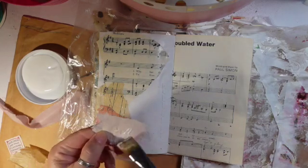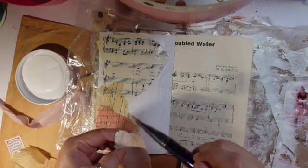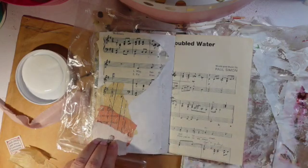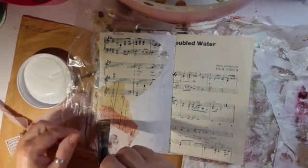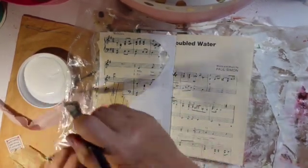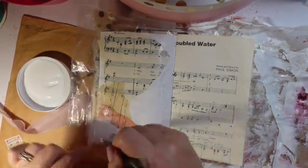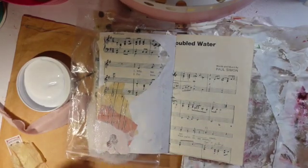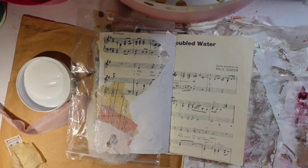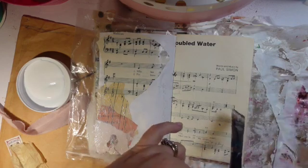In this corner here, I have a 4-leaf clover made on some handmade paper that my friend Suzanne L. made for me. I'm so happy to put this in my art journal. And I don't want to cover this up because I want this to be right where you can see it, because it was made with love. And the same thing for this.